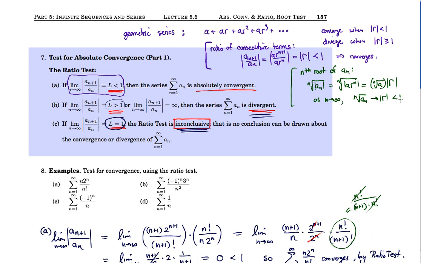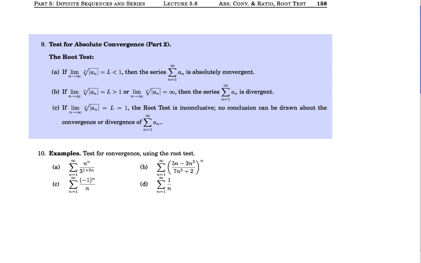And that's what the root test is saying. What we can learn from the geometric series is that the nth root of the nth term goes to something less than 1. In fact, the nth root of the nth term is always this constant r for a geometric series, but that's less than 1, and we get that the series converges. So what we're going to do is make this general statement, that if the nth root of the nth term has a limiting value of L, and L is less than 1, then the series converges.